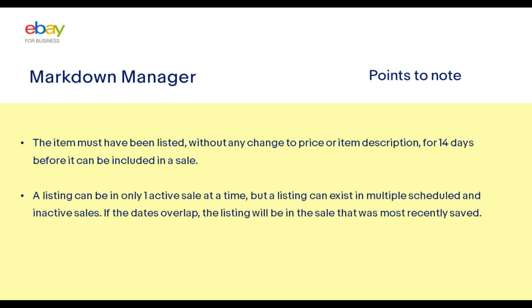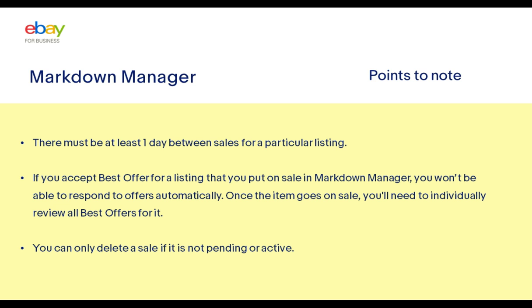And some other points to note. So I've said this already, but it must have been listed without any changes to the price for 14 days. And it can only be in one active sale at a time. But you can actually have the same item in some scheduled future promotions or some inactive ones that are past.